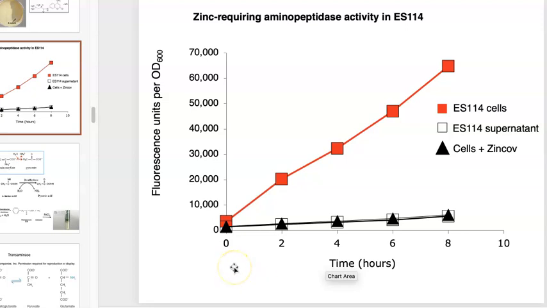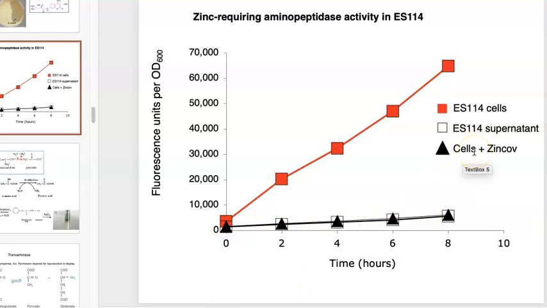And so the experiment's pretty straightforward. You grow some microbes in culture, and then over time you grab aliquots of culture and you separate it into fractions like you guys did. You spin it down and you get the cell pellet, and you pull the supernatant off separately, and then you can test each fraction separately for enzyme activity. And so here you see the enzyme activity increasing in the cell fraction and being basically non-existent in the supernatant fraction.